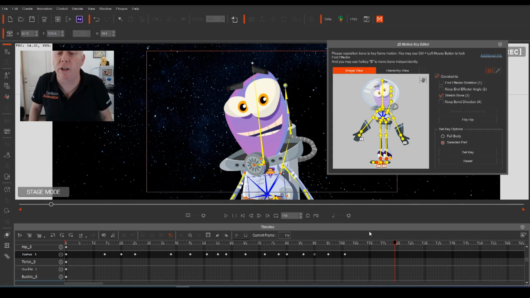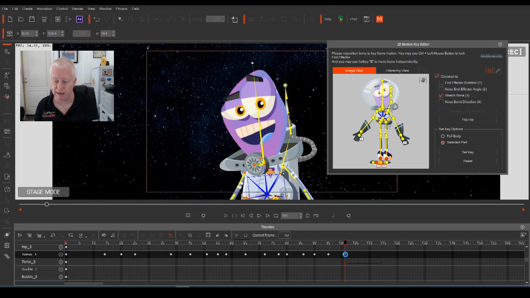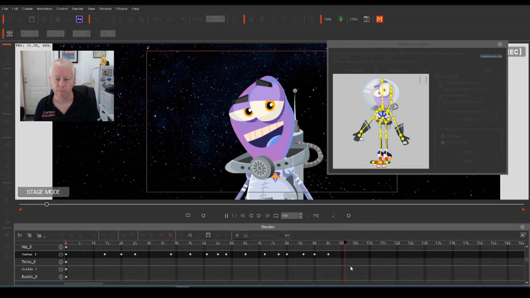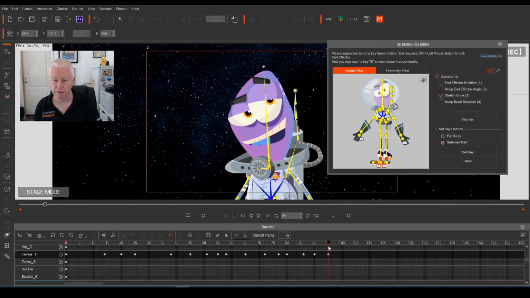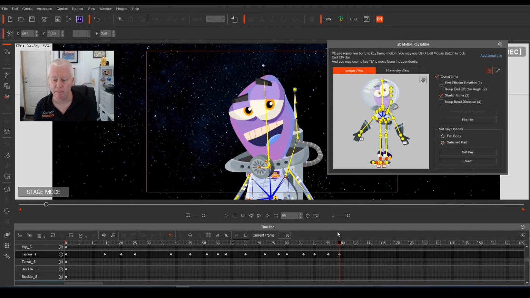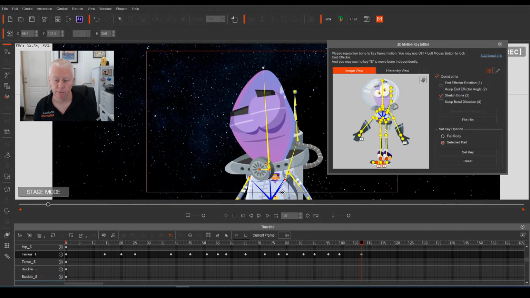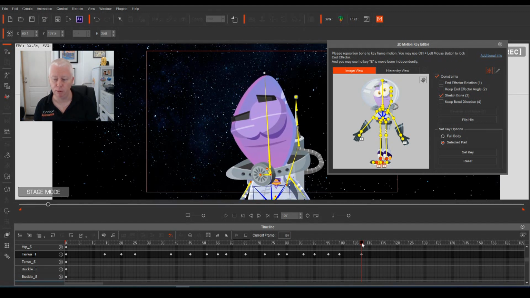Oh, now because he's got that dip in his head, animator, we actually want him to go lower, don't we? So let's get rid of that last one. We'll go a different direction. Okay. All right. Now because he pulls his head back a little bit there, we'll take him just up a little tiny bit. But then he goes right down. And we'll take him as a pretty decent dip there.